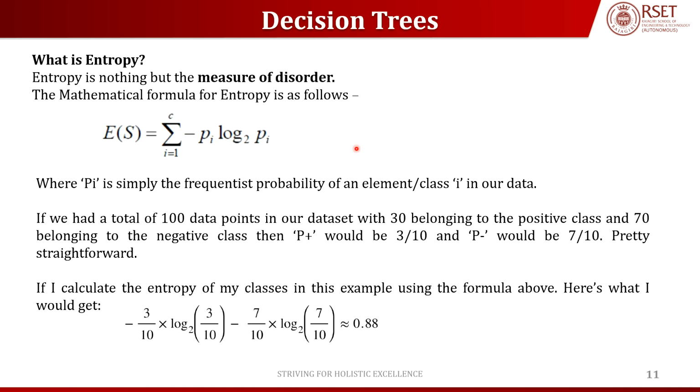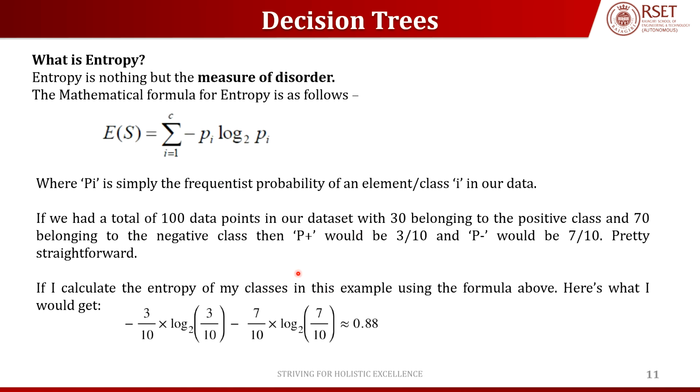And here is the formula breakdown of entropy. In this, S just stands for our data set, and C is the number of different types of things we have. In our case, the slide shows we have two types, positive and negative. So C is equal to 2. And p_i is the probability of picking one of those types. It's just the number of items of one type divided by the total number of items.